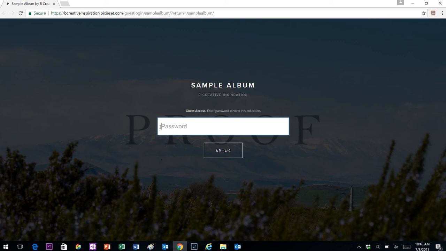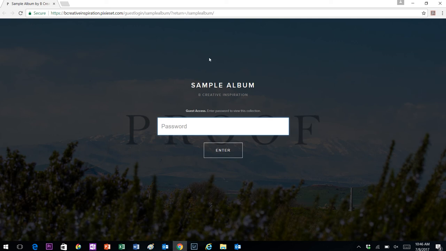So when the photos are edited and ready, you will receive an email communication letting you know that, and in that we'll have a link to the online album. It will also include what the password is for that specific album, and it will lay out the different photo package options with pricing.